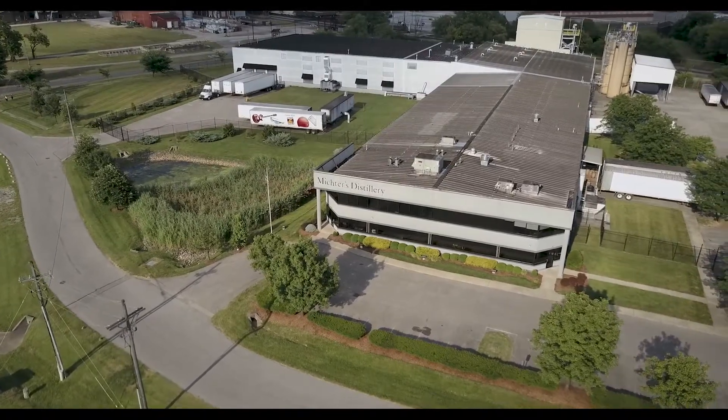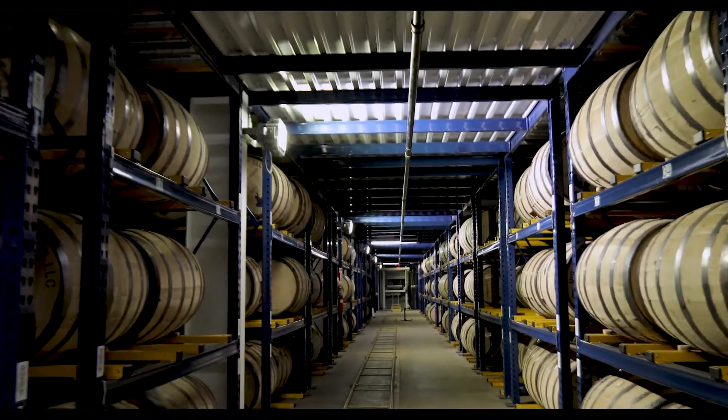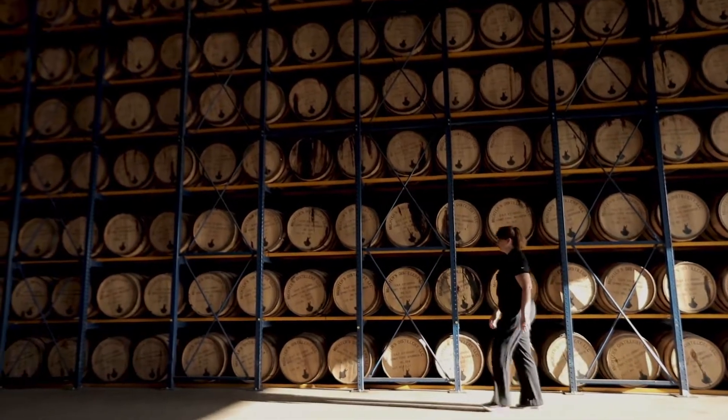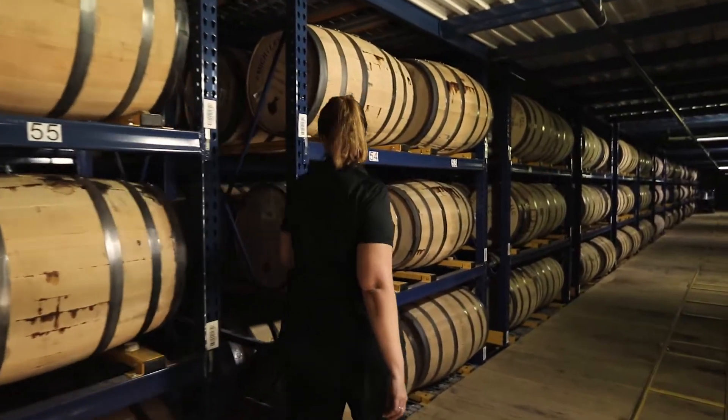At Mictors, one of the things we do is try to double the amount of cycles in the course of a year. During the winter months, when the cask would normally just be sitting there, we're actually force heating the warehouse — heating up the whiskey temperature inside the barrel, changing the pressure, forcing the whiskey into the wood. Then we'll leave it at a set point temperature, open all of the louver vents or windows, and naturally cool things down. We're trying to add more cycles of whiskey moving in and out of the capillaries of the wood, which imparts flavor, color, and aroma to Mictors' profile.